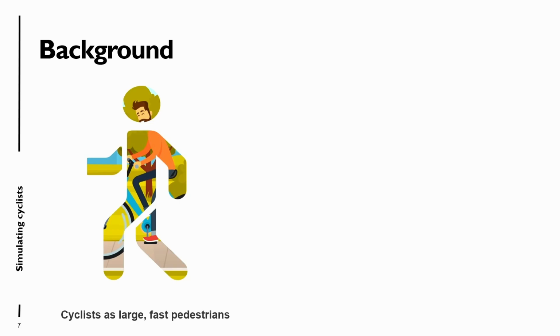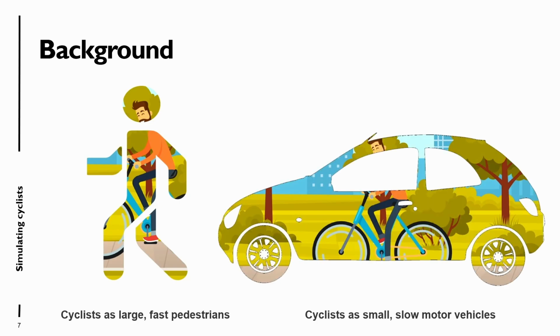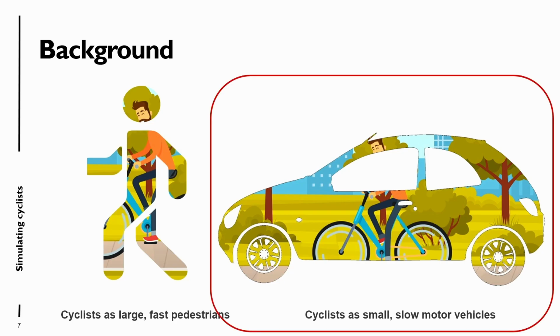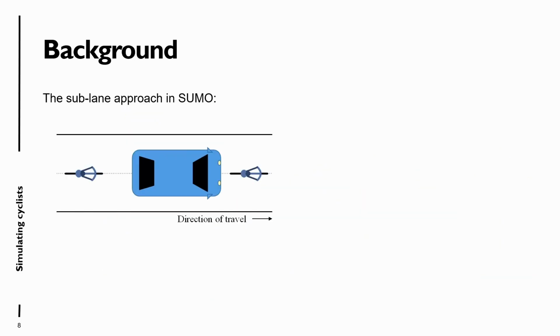The second option that we have is to have our cyclist as a slow and small motor vehicle. So use the modeling approaches that we have for road vehicles, car following models, lane change, lane selection models, and apply them to cyclists. This is the option that is most often used in microscopic traffic simulation, so the ones that are natively implemented in the software. If you want to simulate a cyclist, use this adapted car model that works for cyclists.